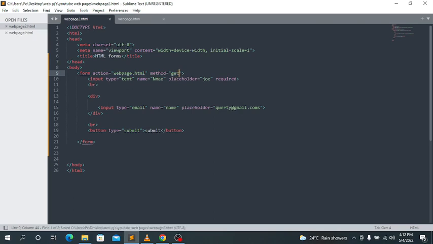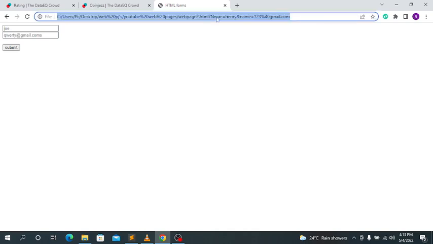So the get method appends data on the URL, unlike the post. So the post method cannot work when we want to append our data on the URL. So let's try resubmitting the data again, and you can see here the name is Henry and here's the email address.